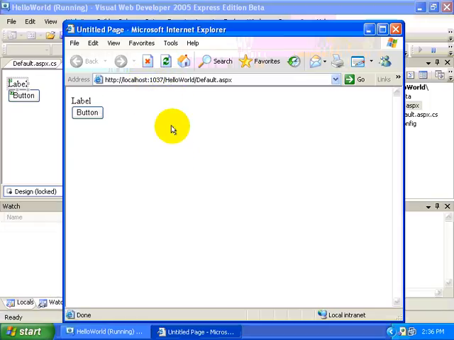So what is the purpose of this little development server? Well, if you're not already running another web server on your desktop, say for example you're not running Internet Information Services on your Windows XP or Windows 2003 desktop, then Visual Web Developer 2005 Express Edition supplies its own little mini testing web server that will work for the purpose of just development. Now in some organizations they won't let you put IIS on, or maybe you're running Windows XP Home Edition, so you're not even able to run a web server on your local machine. And in that case, then you've got this neat little utility that allows you to still develop applications on that platform.